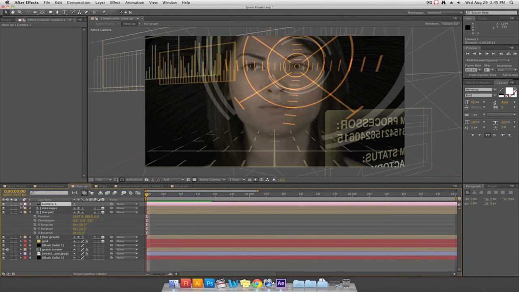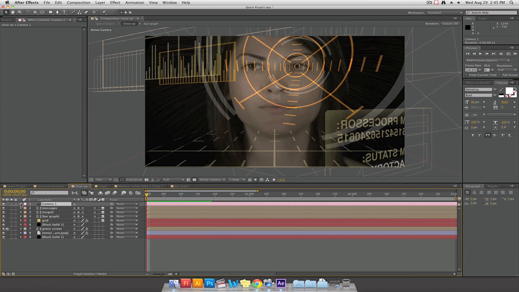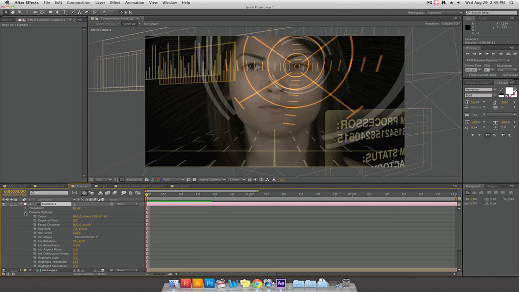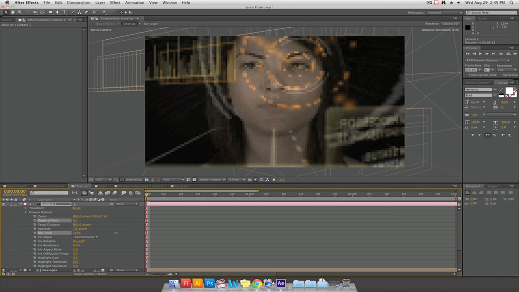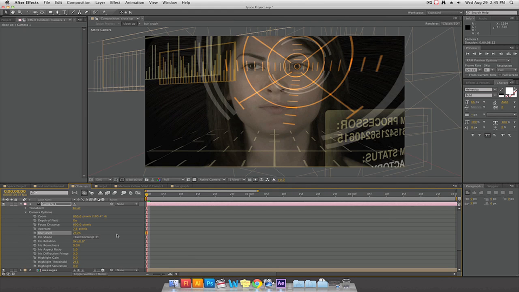So now with all this stuff lined up, I'll go back into my camera and click the drop-down arrow for camera options. There's a lot of them. I'm going to find depth of field, turn it on, then find aperture and turn it up. This is going to recreate the depth of field effect that makes the stuff that's not in focus blurry. We're not going to add too much blurriness because that doesn't make a whole lot of sense for our tiny camera lens. A little is going to get our point across.